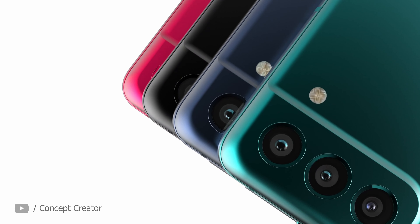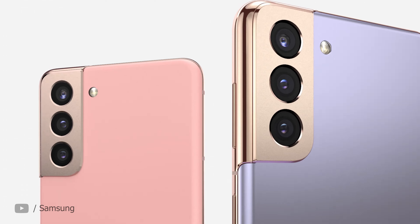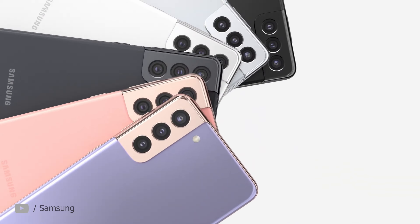Another thing I appreciate is Samsung dropping the metallic shade of the camera island. Why make the bump so obvious? Its thickness is annoying enough. The S21 FE will solve that issue and adopt the same color as the phone's back. The camera itself will probably be the most unexciting aspect of the phone. The Ultra Intelli will be back with a 12MP main at least, though I'm hoping Samsung gives us a 32MP one, especially if we won't have any new camera features.